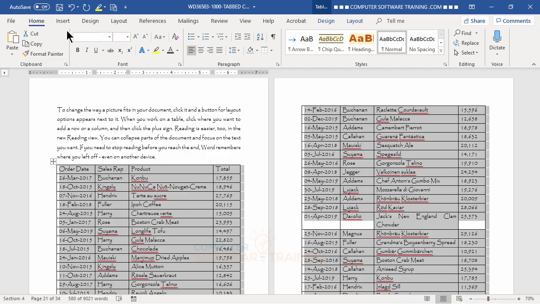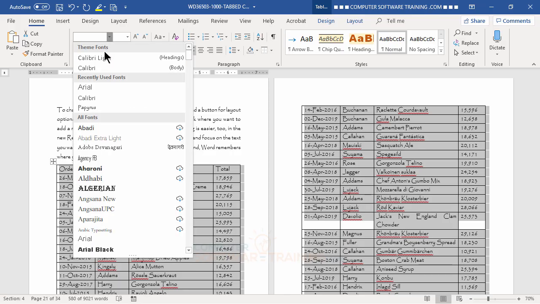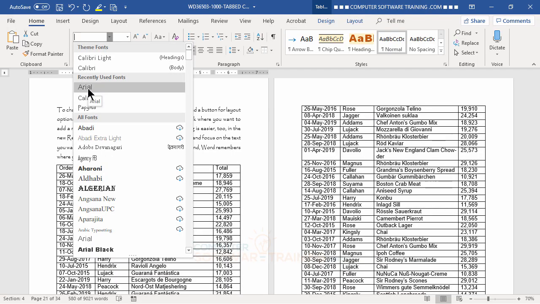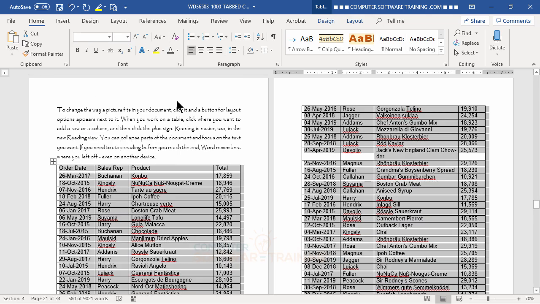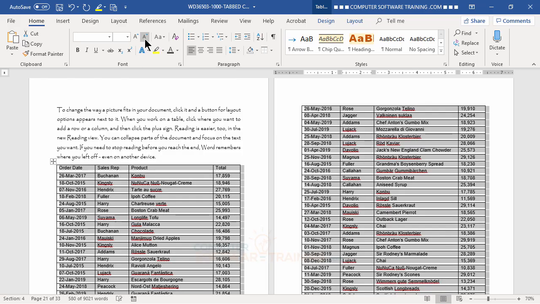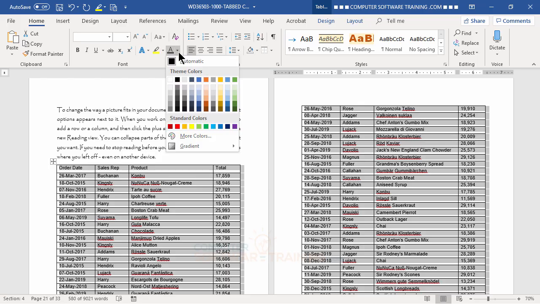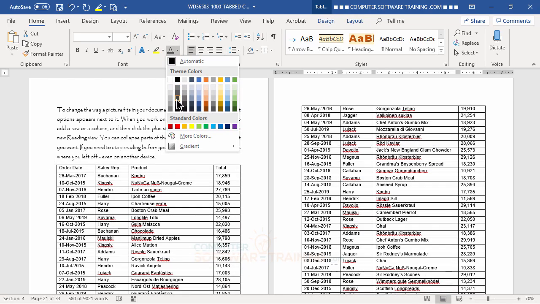And then I'll go back into the Home tab, go to my font area here, and I think I'm just going to go with Arial or Calibri. Let's see here. I think maybe we'll go with Arial. So there's the Arial. And as far as the size goes, we can hit the down A here and make it a little bit smaller. And it is a little bit dark, so it almost looks like it's bold. So I'll go back in here and lighten it up a little bit.